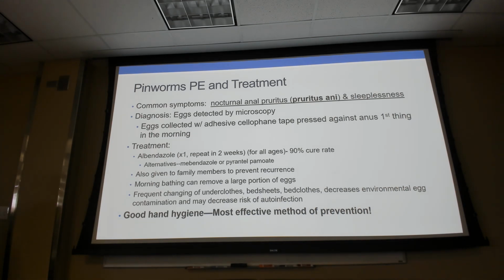So what I do need you to take away is what this symptom is going to look like. Nocturnal anal pruritus. They have an itchy butt at night. Nocturnal anal pruritus. Put that in your brain. That is pinworms, right? So during the day, they actually aren't as bothered by it. The worms themselves will kind of involute into the rectum, and at night is when they come out. So nighttime butt itching. That's what I need you to see.